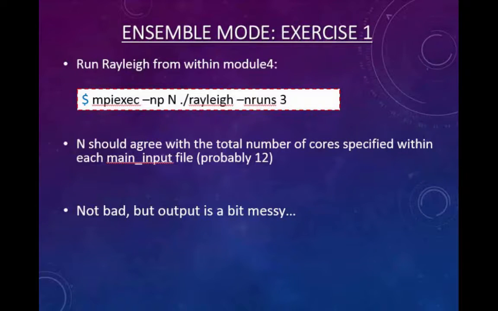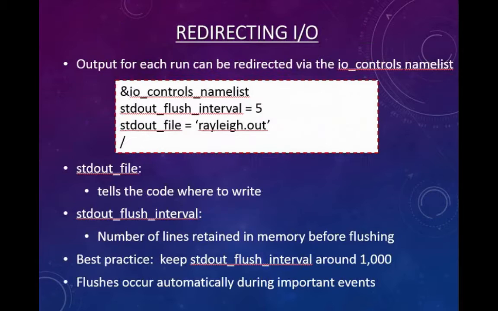Okay, so that's good. This works, but your log file will get bigger and bigger and bigger as the thing runs, because you've got all these runs writing to the same log file. And some systems don't let you write a log file that's very long. Pleiades is like that. Okay. So what we can do is redirect Rayleigh's output to a text file. Okay. And we'll redirect it for each individual run.